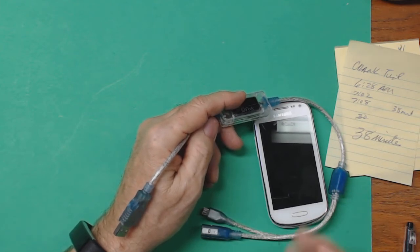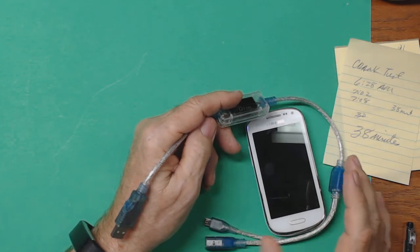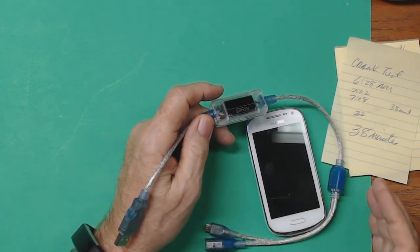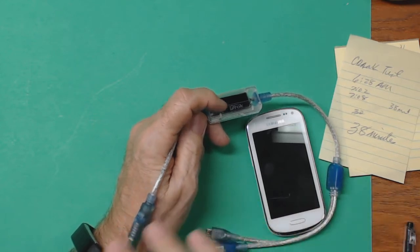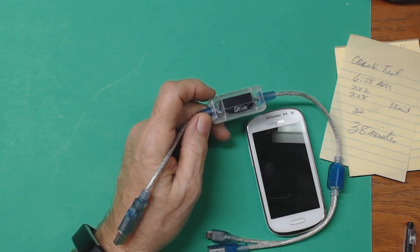That's really empirical data, because cell phones will vary, their batteries will vary, so the load they present and how much it charges, that's all variables. But we'll just get some idea if it works. That's what we want to do, just see if it works.